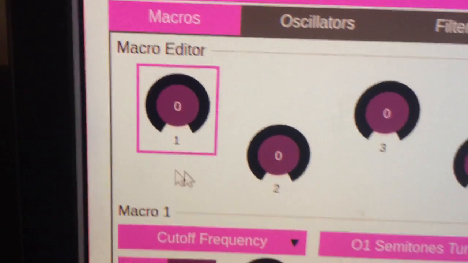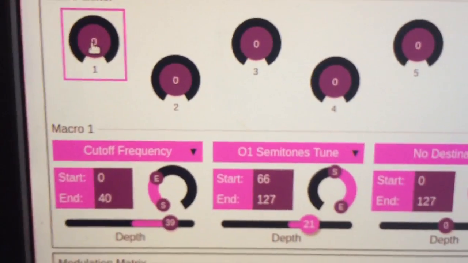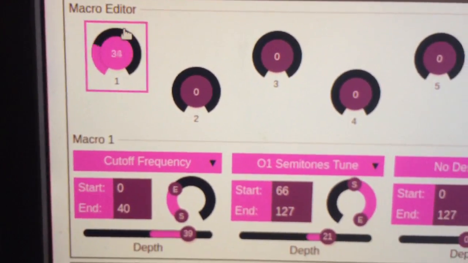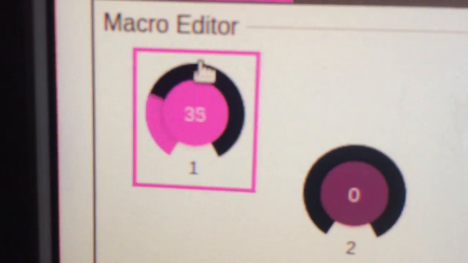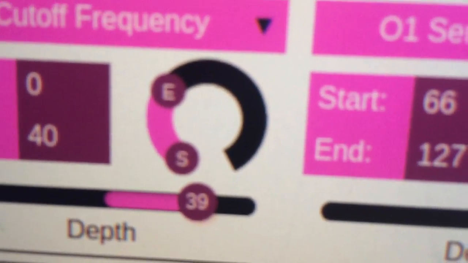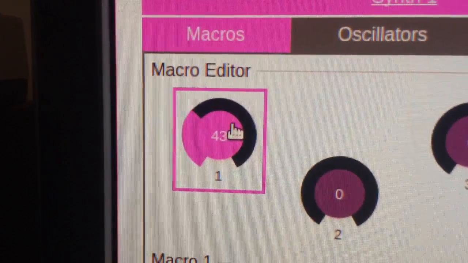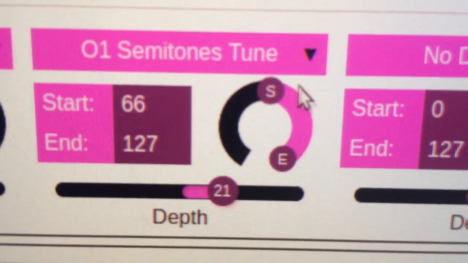It might make a little more sense if I use the macro knob on the screen so you can see more clearly how these come into play. Press play on the thingy. You see how the cutoff modulation is directly corresponding to the range that we have on the slider. And then if we increase it further, the pitch modulation will directly correspond to this part of the slider.